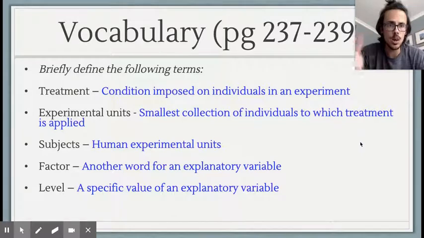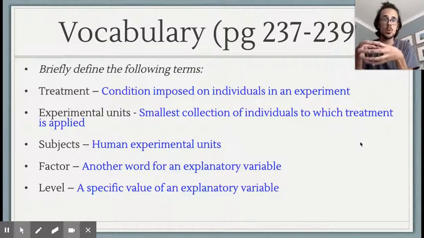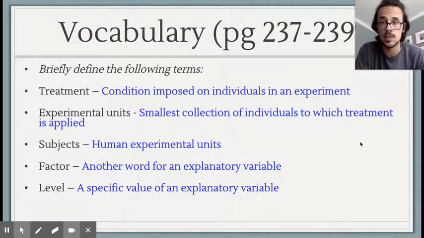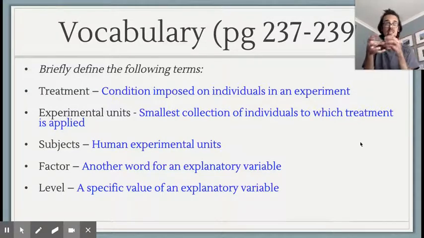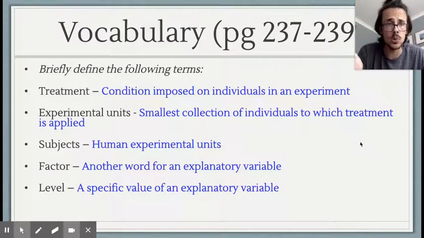And people said, oh, it's the insects. The insects in the containers, they're the ones who are experiencing the chemicals. But the treatment was imposed on the different jars. The jars were the experimental units in that problem because they were the smallest thing that got the different treatments. All the bugs within are part of that larger whole of the jar. So experimental units are what you impose treatment on. It's the jars, not the insects, in my little example right there. You guys would be my experimental units in the caffeine problem.